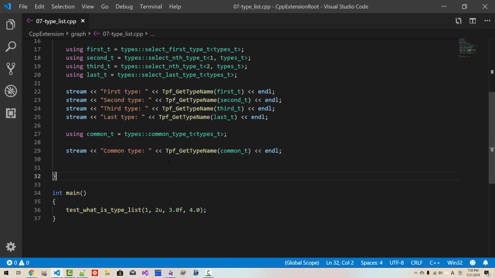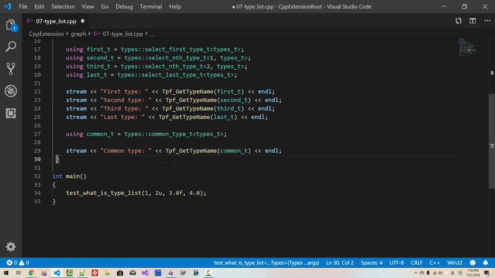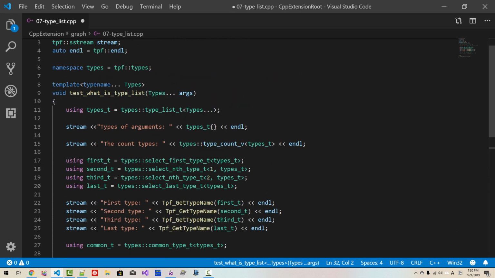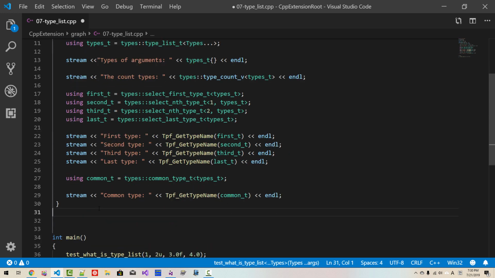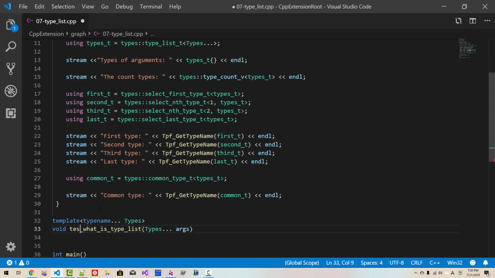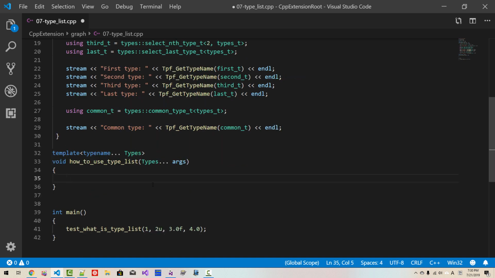Now I will create a more advanced case. For example, I copied once again this function name: how to use type list. So I will copy this function, paste it here.